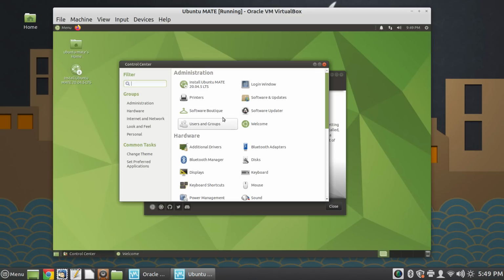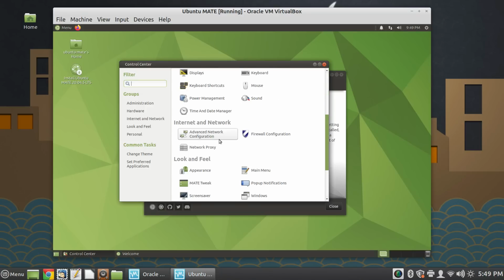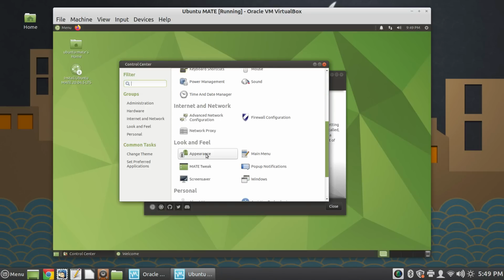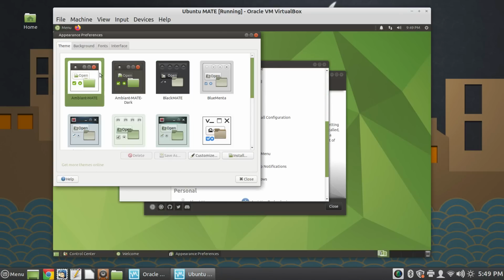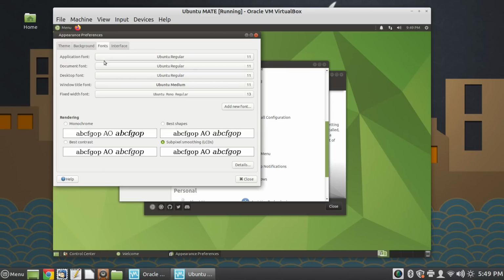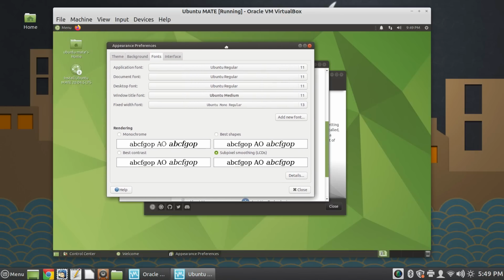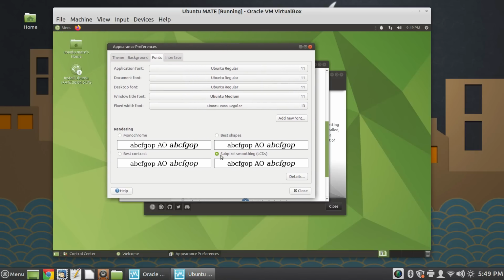This just makes it a lot easier for you to see. I'll go ahead and change that. So there we go, appearance. And I'll go up here and look at fonts. I just want bigger fonts. Is there a way to scale them up? I don't see a way to scale fonts. Do you do that in Ubuntu Mate?